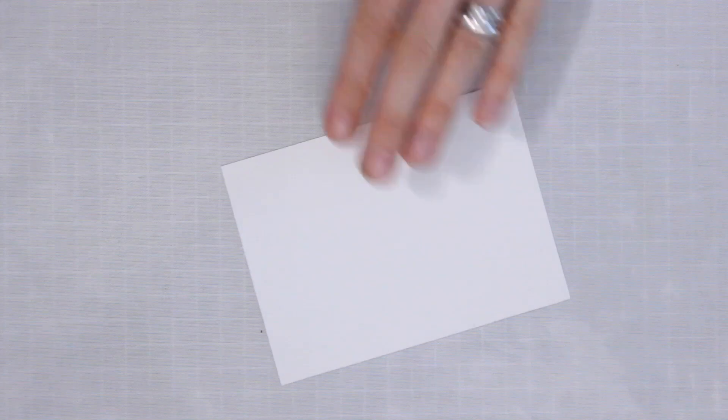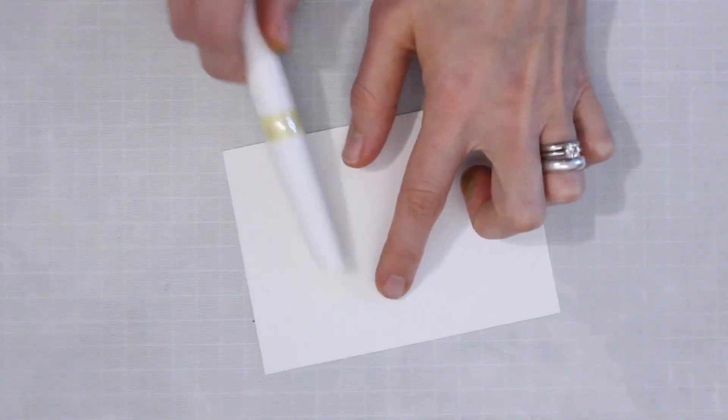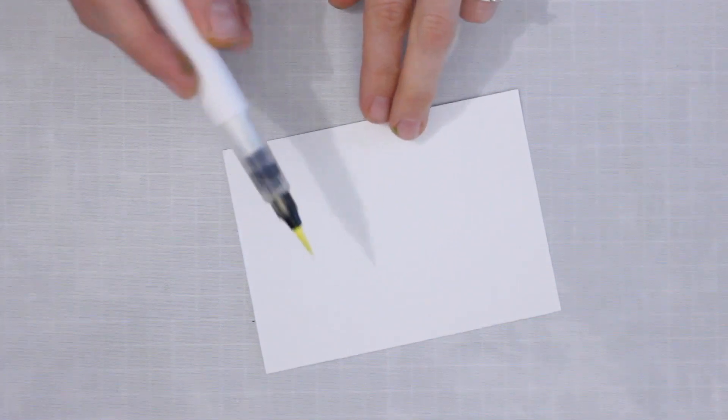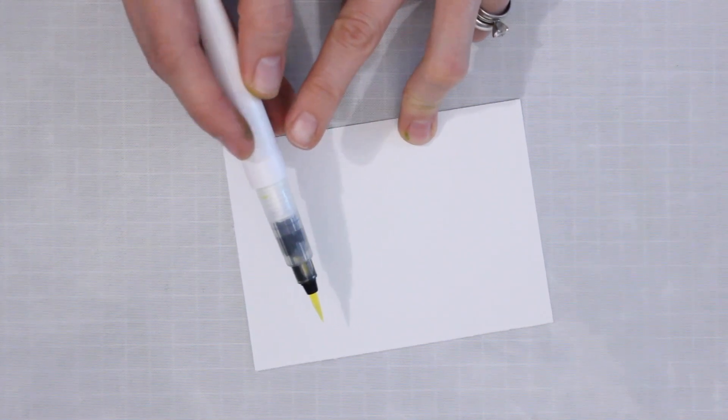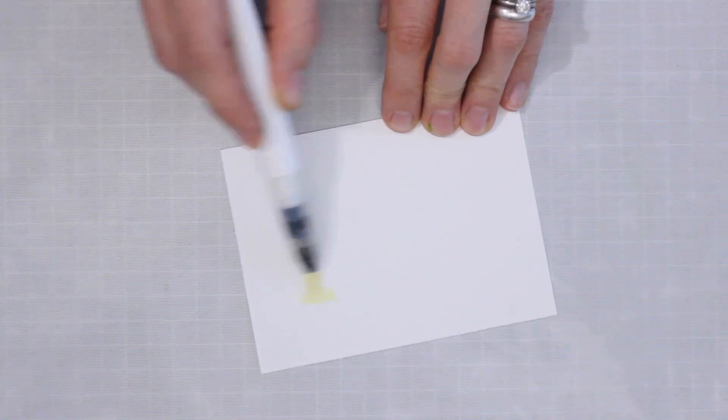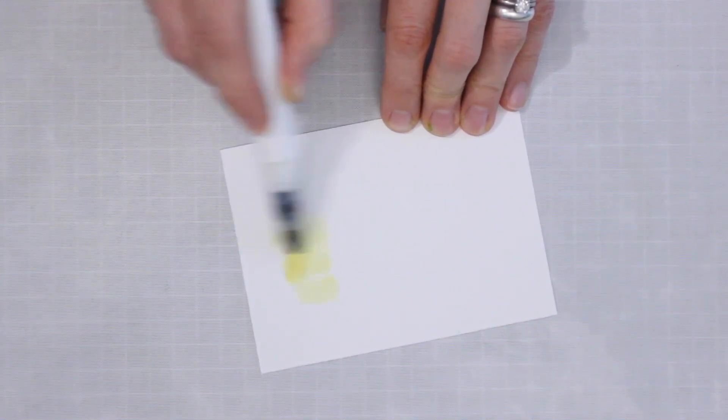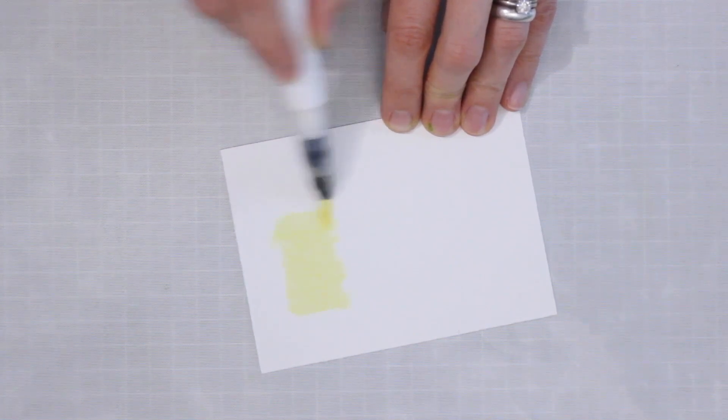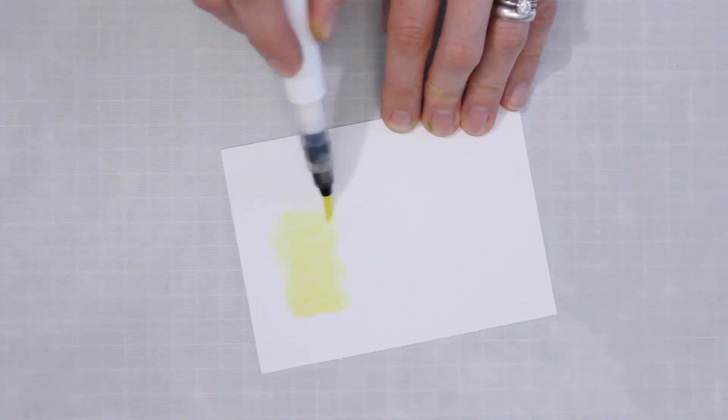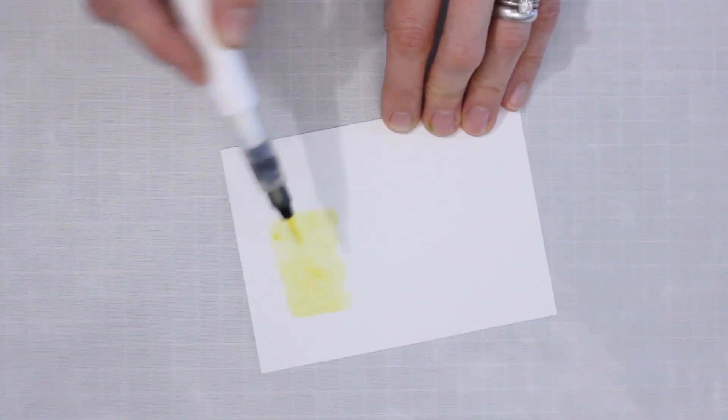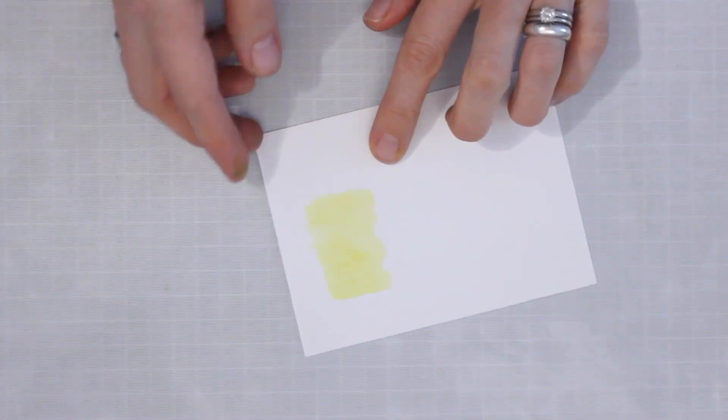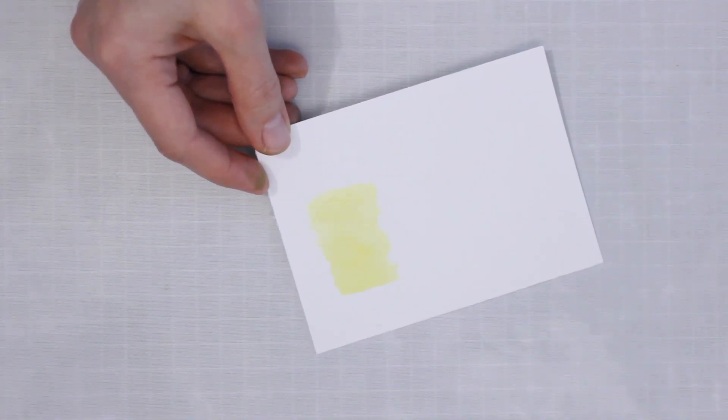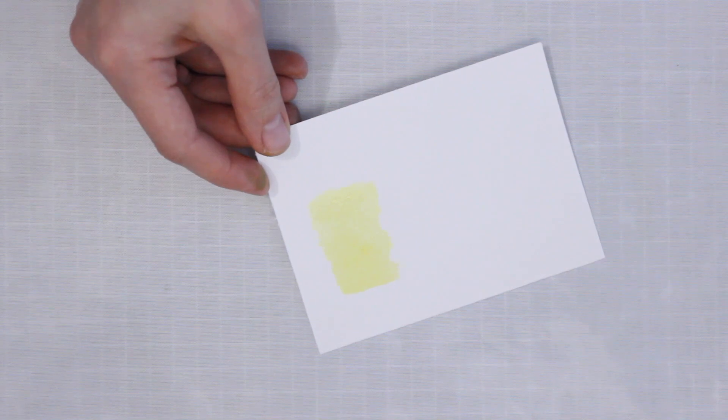So what I'm going to do is once again bring in my textured cardstock and I'm going to create a place for my stamped focal. And I'm coming in with this beautiful lemon zest and I'm going to hold the pen at a bit of an angle. Now before I was pressing on the barrel; this time I am NOT pressing on the barrel. I'm just holding it and I'm allowing that watercolor paint to just flow out. It will come out without you pressing on it. The pressing is really if you want to get a nice big puddle to be working on with your background techniques. So here I've got my yellow background area and then I just need to once again let that dry and I can come back and stamp and heat emboss my card focal.